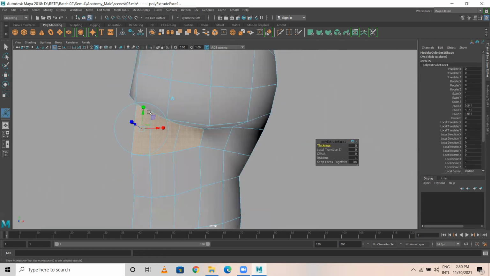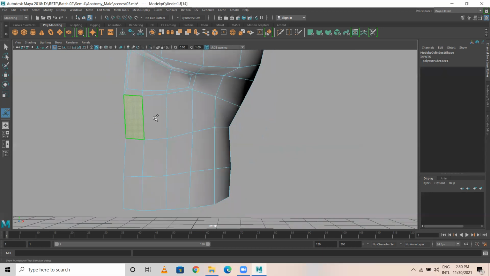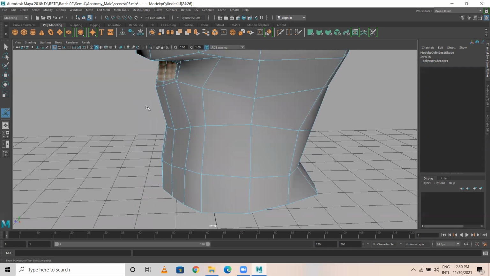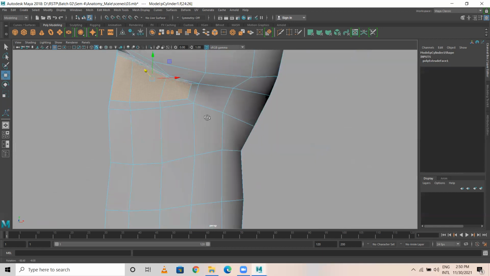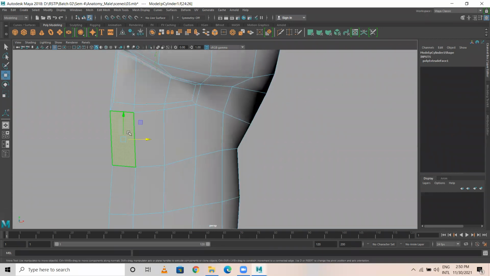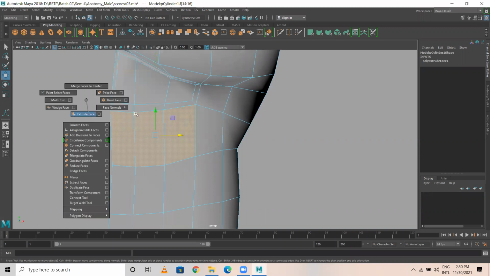What you have to do is make it smaller, something like this. Okay. Before that, after making it smaller, this has to come outside. Similarly, I select this, I extrude this.